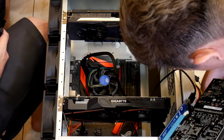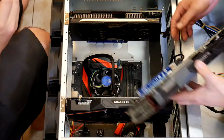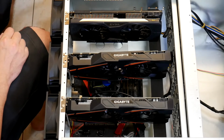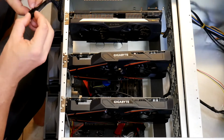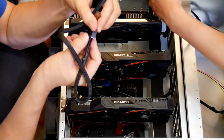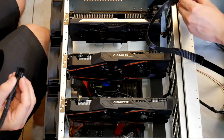This isn't the first time I've ever done multiple graphics cards, because I dropped two into my Tutankhamun case. I have two 970 GTXs in SLI, and that was interesting because I had to do some positioning and measure out the bridge and stuff. So I can understand the challenge. This one's much easier. You don't have any bridges. You just have to slap them in. So at least there's that.